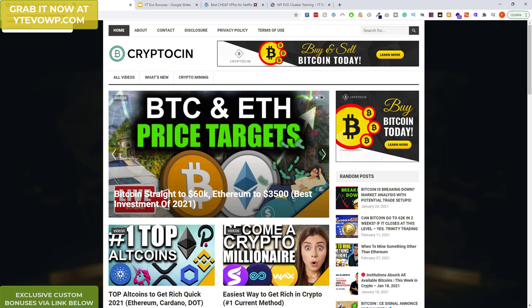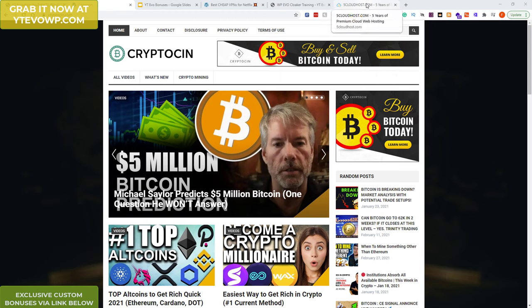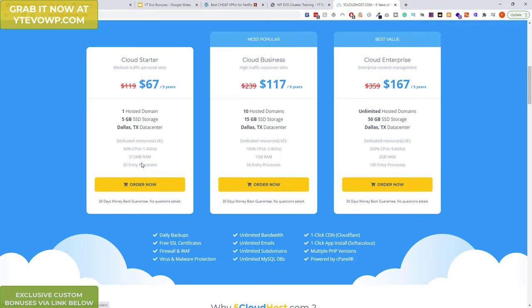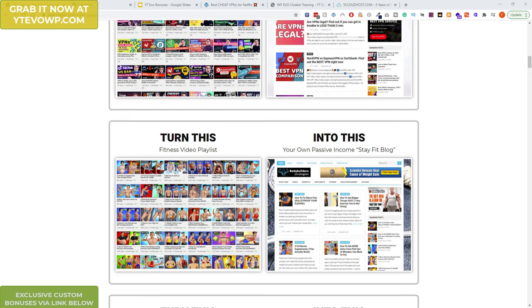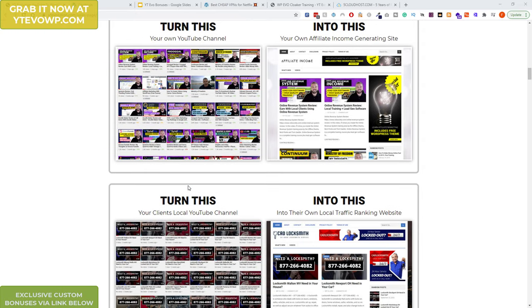So if you've got a load of domains right now, you just set up these sites. You don't need mega expensive hosting — you can have average hosting. Check out Cloud5host.com, which I use for all of my affiliate sites — it's a really good offer. Back to YT Evolution — you can go through the sales page yourself and see all the different types of sites it gives you examples of. For example, if you've got a fitness website and a fitness domain, you want to turn it into a money-making machine. Just go grab some YouTube channels, import the videos, create them into articles, have your affiliate offers around it, and in no time you've got an amazing ranking website. That's the beauty of these — actually ranking in Google. The training gives you examples of how quickly they rank and how well they rank.